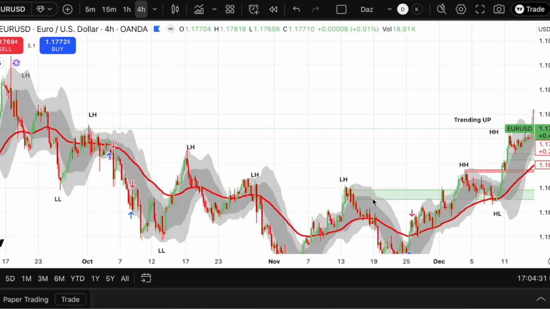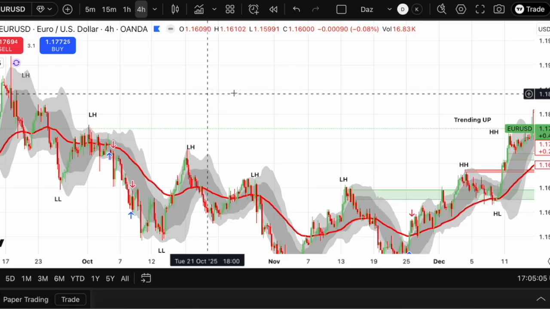So stage one, we need to work out the trend. Trend is your friend, so we always trade with a friend. We need to learn market structure, and we only work out the structure and the trend on the 4-hour time frame. We need to learn breaker structure. So I'm going to go through now on this chart, on the 4-hour, how we work out trend.